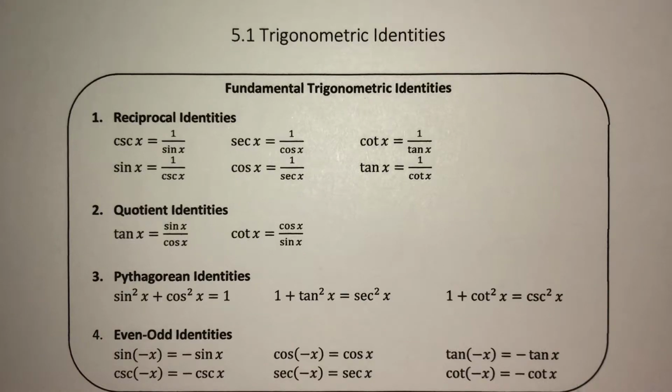Welcome to Chapter 5. This chapter is all about dealing with trig identities. And this chapter may be unlike anything you've done in math so far. We're going to be showing that a lot of things are always true. We will be solving some equations, but for the most part, that's not what we're going to be doing.